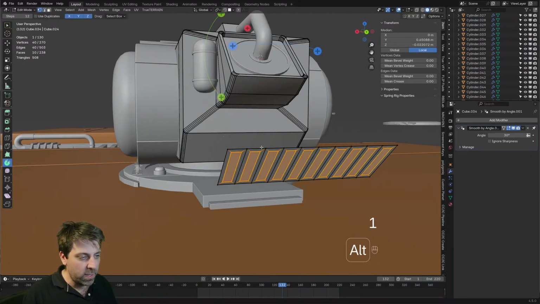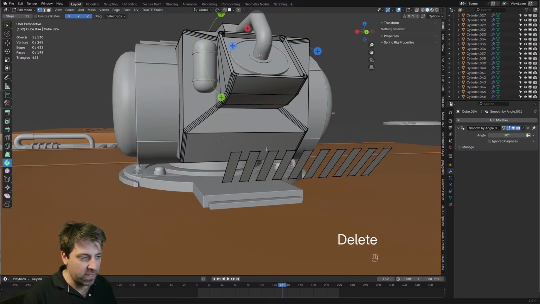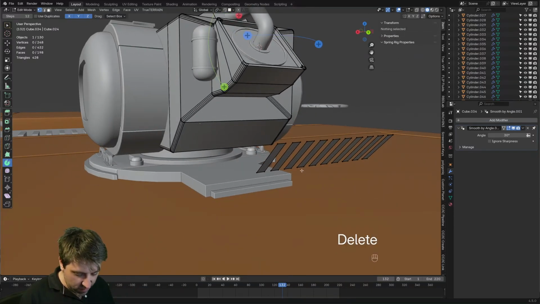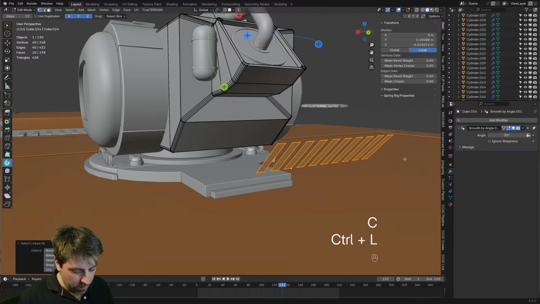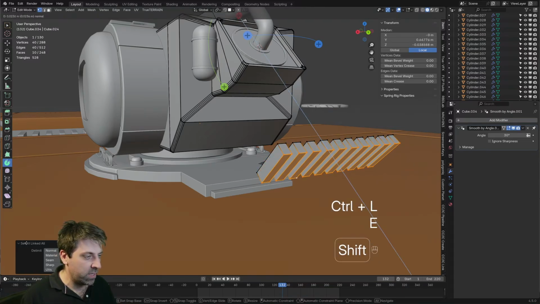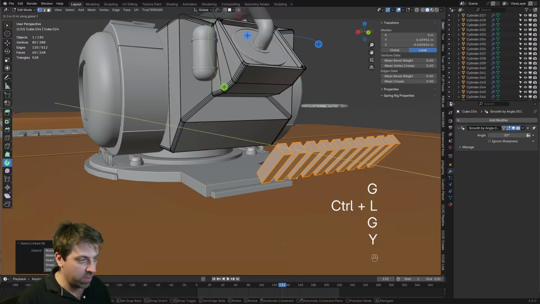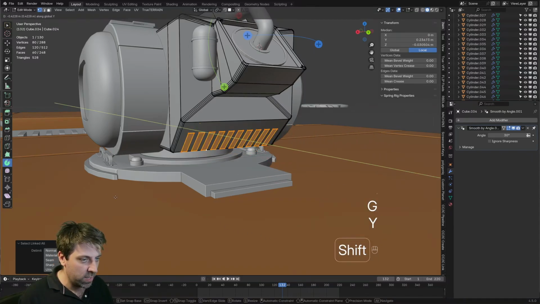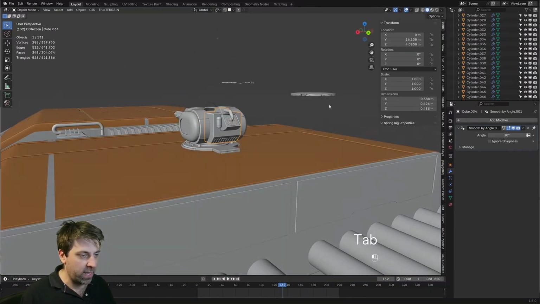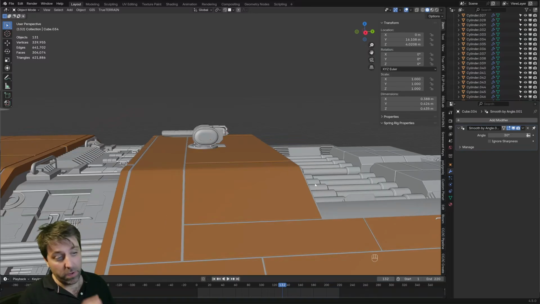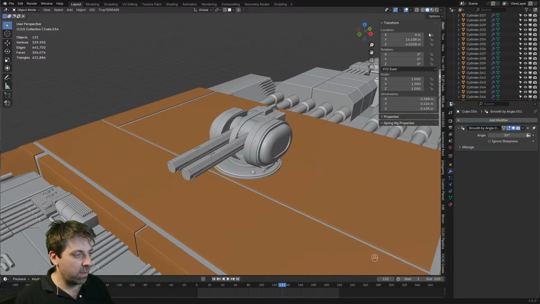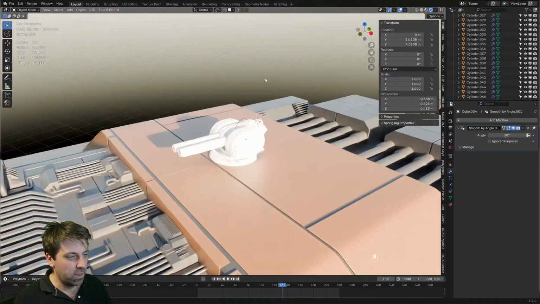Okay. Let's now select all the outside, delete vertices. So now we've got these individual pieces. Select them, Control L, select everything that's linked. E to extrude, and then when we go ahead and select everything with Control L, and then we can put it back like that. Yes, I'm actually okay with this. I think we're good. I think we're good.